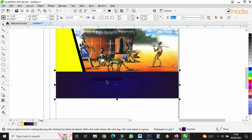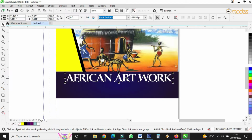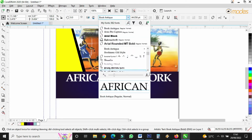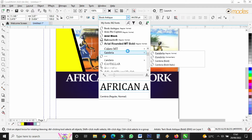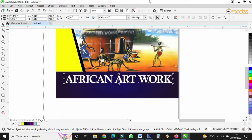So I'm coming to give the book a name, which is this one. Let me name it African painting, or African artwork. Okay, African artwork. Now let me change the typeface or the font style. This is okay. African artwork. I'm just making a very simple design.